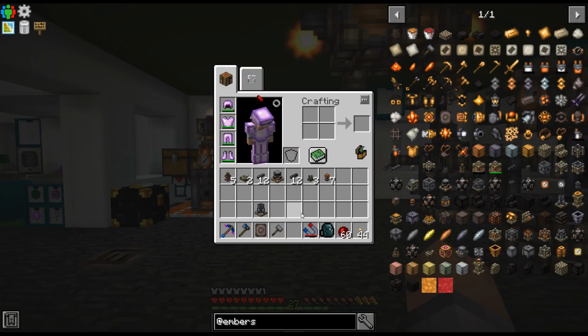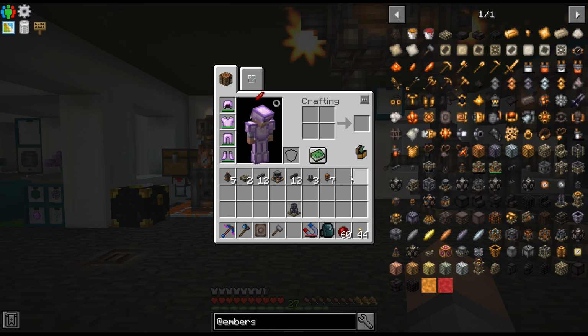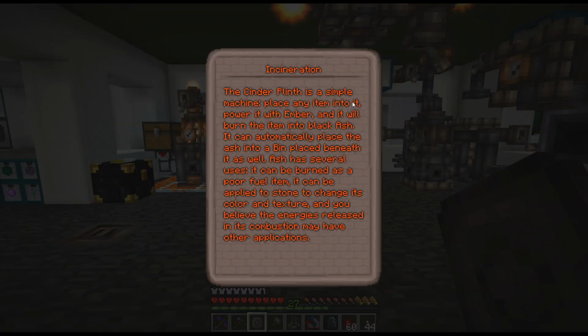All right. The other thing that I just made is the cinder plinth. Okay, I'm still trying to remember. I forgot on that mod pack where we were on the ash planet, Exoria, I think that was it. That's the last time we did alchemy. We needed it for some stuff. And as far as I know, it's the cinder plinth. Oh, where's that again? Right here. It's a simple machine. Place any item into it, powered with ember, and it will turn it back into ash.